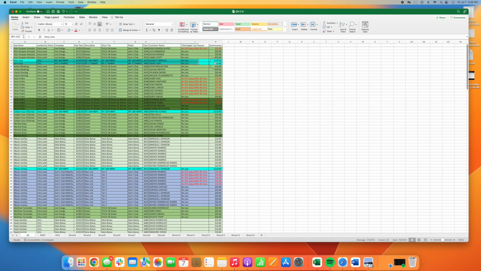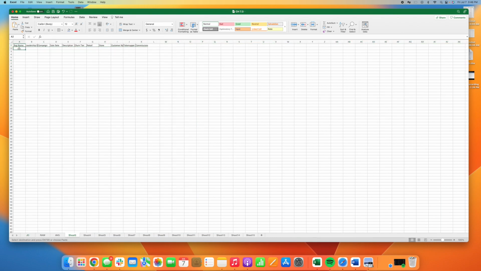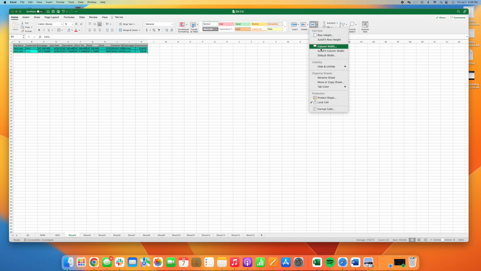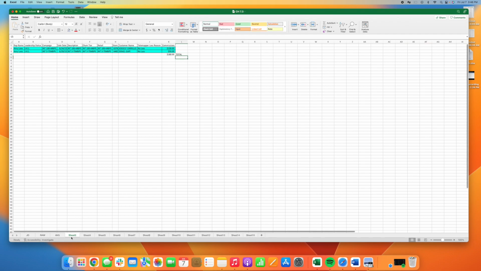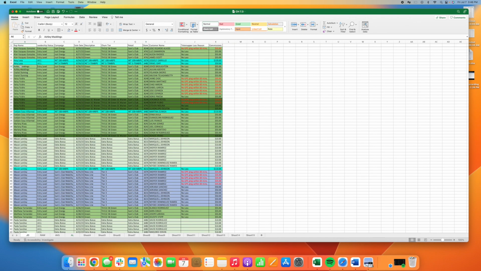So Amy, I'll copy these, copy, paste. Let's do Command A, format, column width, just spread it, make it look a little bit nicer. Auto sum, enter, total, rename AL, and so on and so forth.